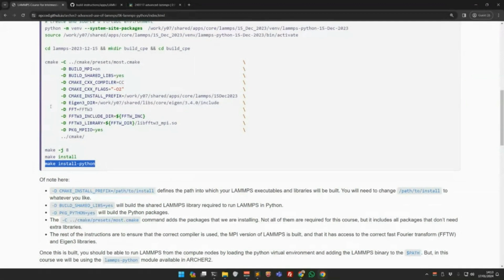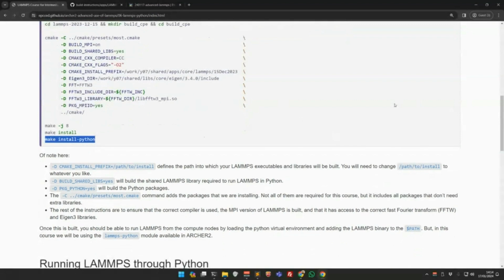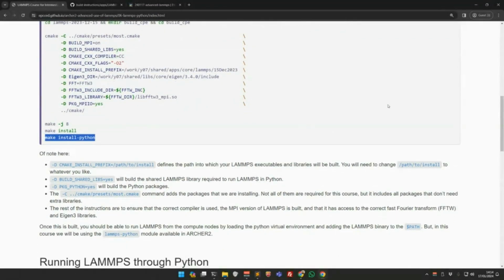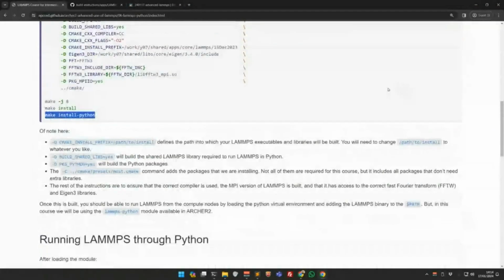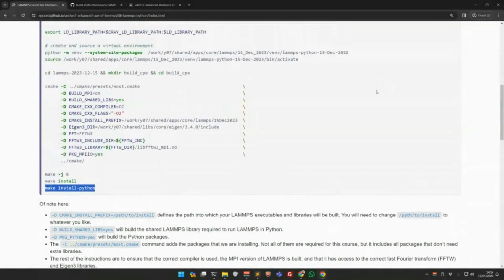So if you have any trouble installing your own version of LAMMPS on ARCHER2, or even just a slightly different one with different packages, you can always email support or from the web page. There's a form. It will come to one of the CSE members, and we can definitely have a look and try and help you with that. Sometimes there's stuff, details about the ARCHER2 software stack, that can escape someone that's not intimately familiar with it. So don't worry if at first you're failing because you're missing a library somewhere or you're getting a weird error.